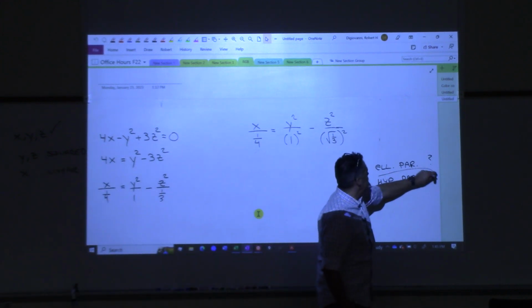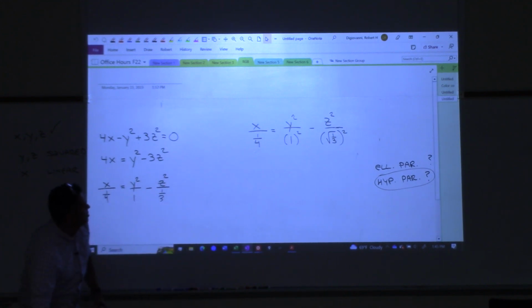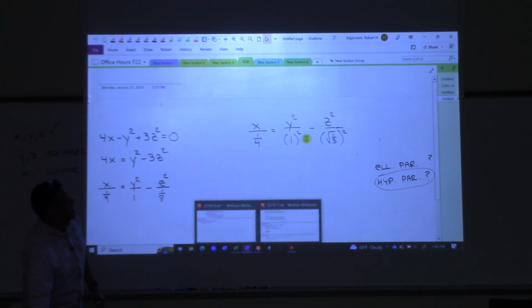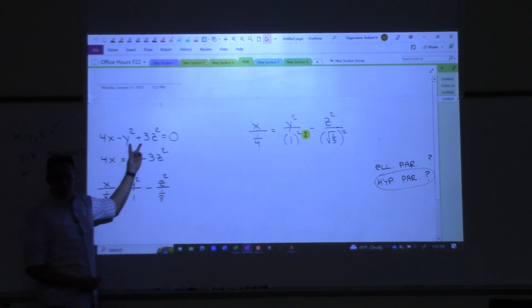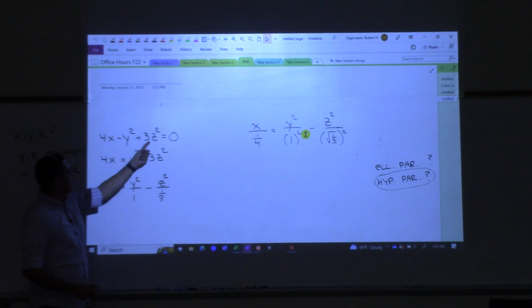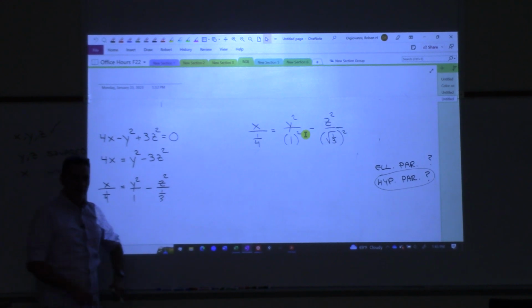Why is it not an elliptic paraboloid? Maybe we should go back. Oh, there's a negative here. Yes, there's subtraction between the two variables, and that would be impossible to get rid of, right? On the squared variables, one of them's negative, the other one's positive. There's no way to change that, so it's always going to maintain that relationship. So it's got to be the hyperbolic paraboloid. That's what I expect that you can do.